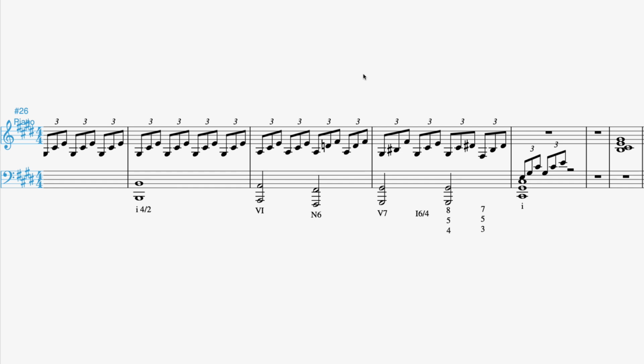However, some other characteristics of it are that we usually find it in first inversion, so as a 6. It usually resolves to 5, although there are some exceptions to that. And it's usually in a minor key. Now, again, there are exceptions to that. You can do it in a major key. You have to use a little bit of mode mixture to get there, but you can do it.